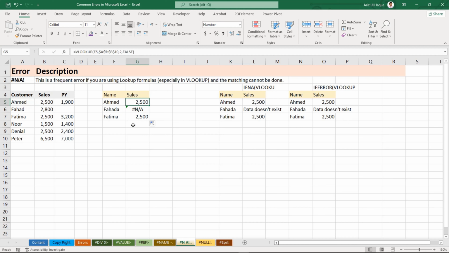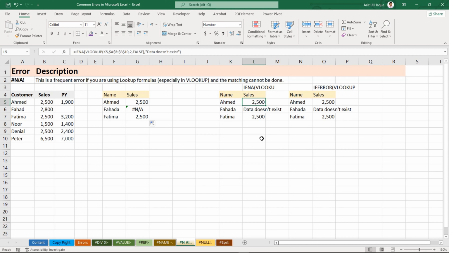I used the VLOOKUP formula here. And how to fix this one? It's very easy. With the formula, just apply the IFNA function. The IFNA function will change it to the data you are looking for. We will see here how it is working.